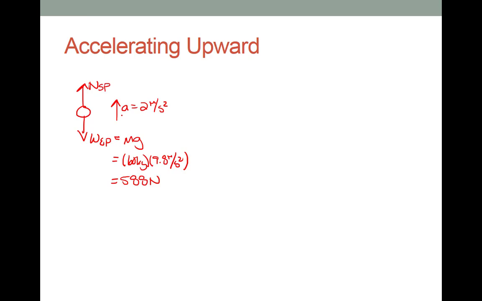When you work Newton's second law problems, the easiest thing to do is to define your coordinate system such that the direction of the acceleration, which in this case is upward, is your positive direction. You can work it the other way. You can put your acceleration in any direction you want. But mathematically, it works out a little bit better if you match the direction of the acceleration to the direction that you define as positive.